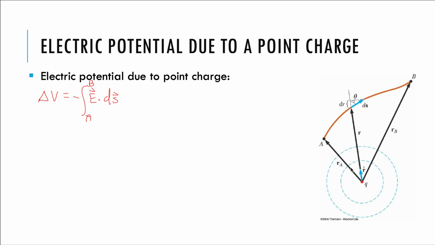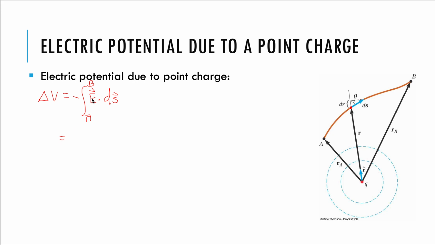So let's make sure we understand what this picture is saying here. It shows that a point charge definitely produces an electric field. There's an electric field produced at point A, and we have the position vector from Q to that point, and then there's a different electric field produced at point B. There's a different electric field produced at every single point, and we will integrate from A to B along whatever path that we want to go to find that potential difference.